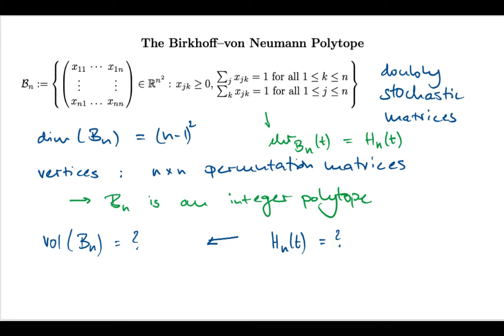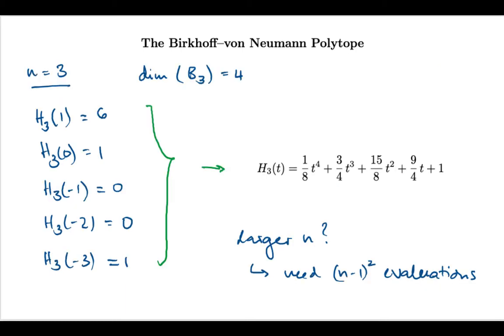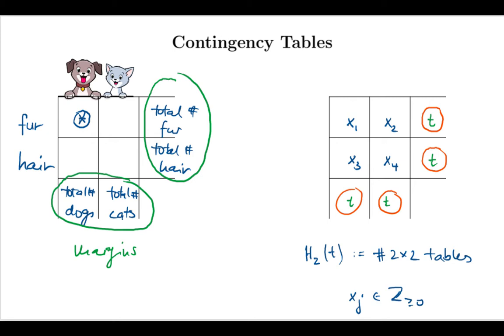You've seen two examples of these polynomials. One was in the previous video. We computed h sub 3 by interpolation. And we already mentioned that it's hard to do a technique similar to this for really large n. But let me also remind you, when we computed things in Chapter 2, back then we were talking about contingency tables. We introduced some generating function techniques to compute h2.